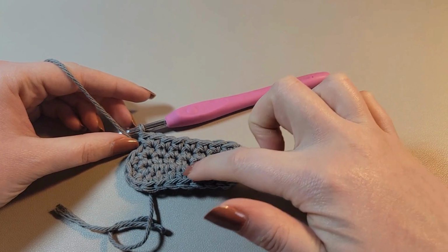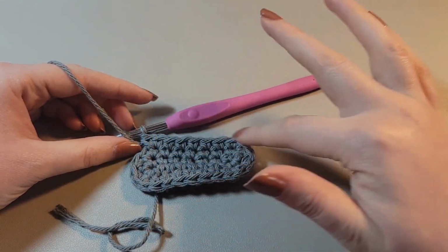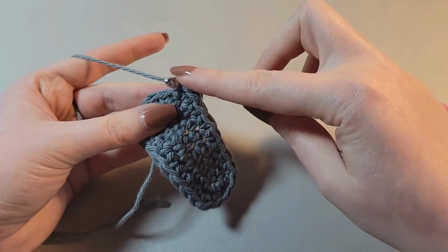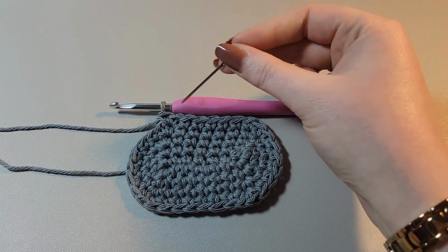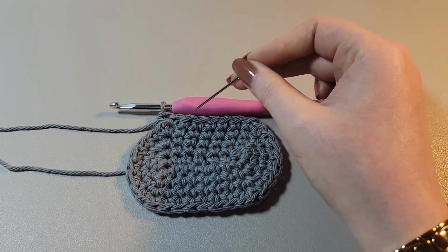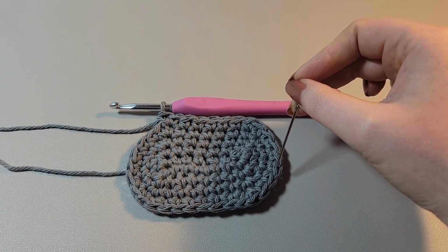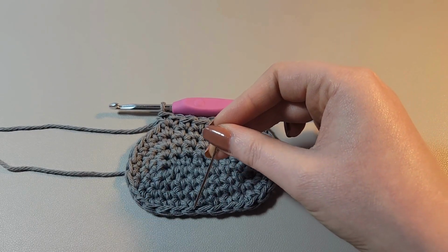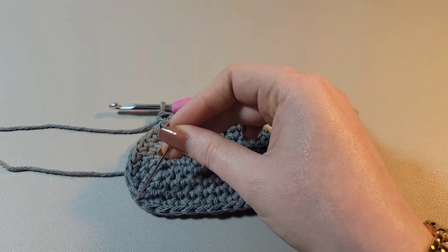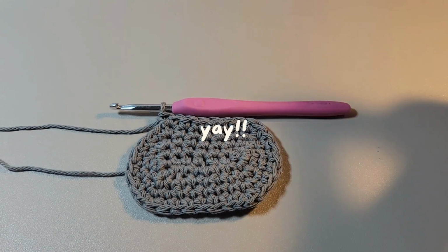If you're counting the stitches that all have an open top that haven't been worked into yet, we're aiming for 32. So now I have 32 single crochet open stitches. That's 1, 2, 3, 4, 5, 6, 7, 8, 9, 10, 11, 12, 13, 14, 15, 16, 17, 18, 19, 20, 21, 22, 23, 24, 25, 26, 27, 28, 29, 30, 31, 32.